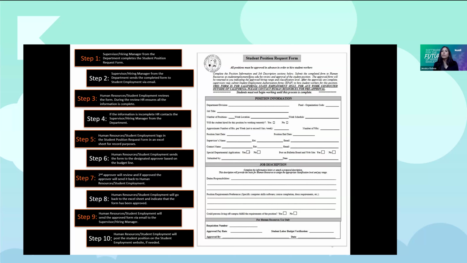Again, this form was paper before my time. During my time, it was a PDF version where they fill out and complete the form. So as you can see, it's a manual entry. There's a lot of ways that they can forget, or they can just not write any field and they just submit it and send it over to human resources.